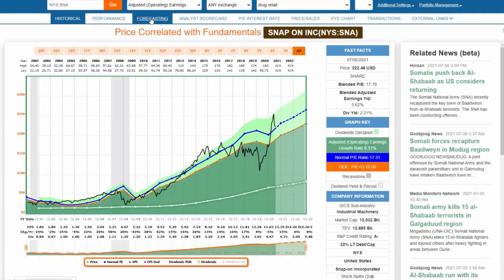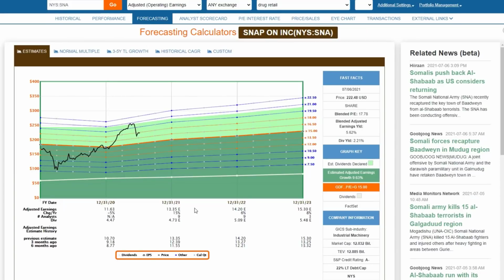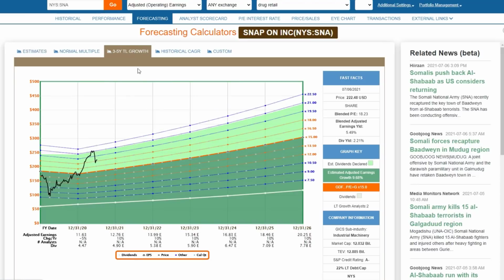So I do want to make that clear, because when I go into the forecasting calculator, it is technically in the upper end of what I call fair value, which are these 5 orange lines on the forecasting calculator of F.A.S.T. Graphs. So it's not like it's crazy overvalued, but it's certainly not inexpensive. And if it still traded at the current PE ratio that it's trading at, you could still make double-digit returns. But if it reverted to the mean and fell down to the 15 PE ratio, our returns would be rather anemic. Now, long-term growth for this company is still expected to be almost double-digit, over 9.68%.